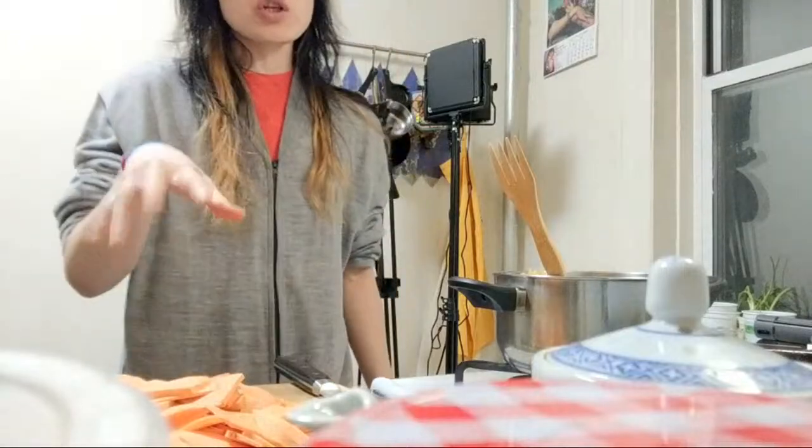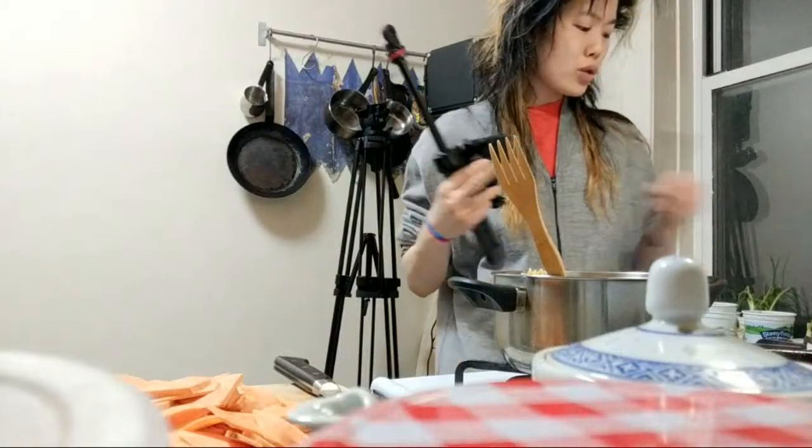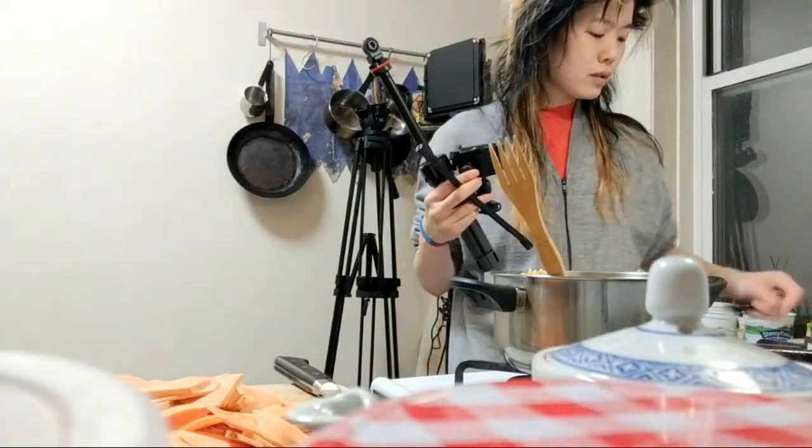I think I want to make chips, so I'm going to turn my oven on after removing all of my broken plastic tripod parts off of our stove.